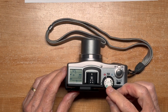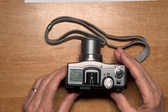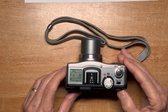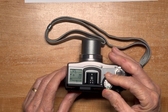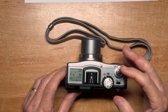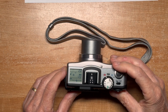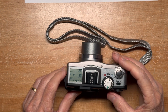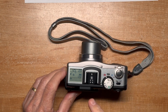Right now we're in TV mode, time value, so it's the shutter speed that's important to it. And I can change the shutter speed with the left and right buttons here, so there's 1/25th of a second and so on. In aperture priority mode, we can change the aperture. It goes down to f2, and I suppose that's with me zoomed back. If I zoom forward, well, it still goes to f2. That's kind of nice. And there's manual mode.